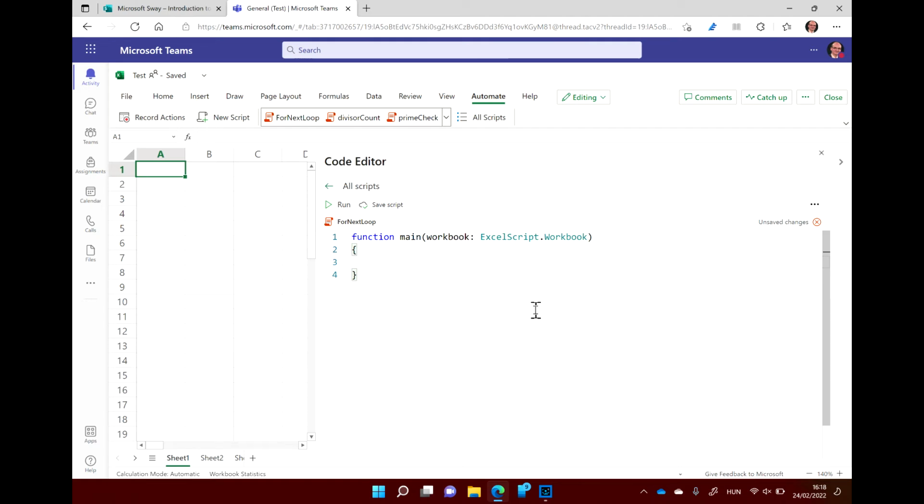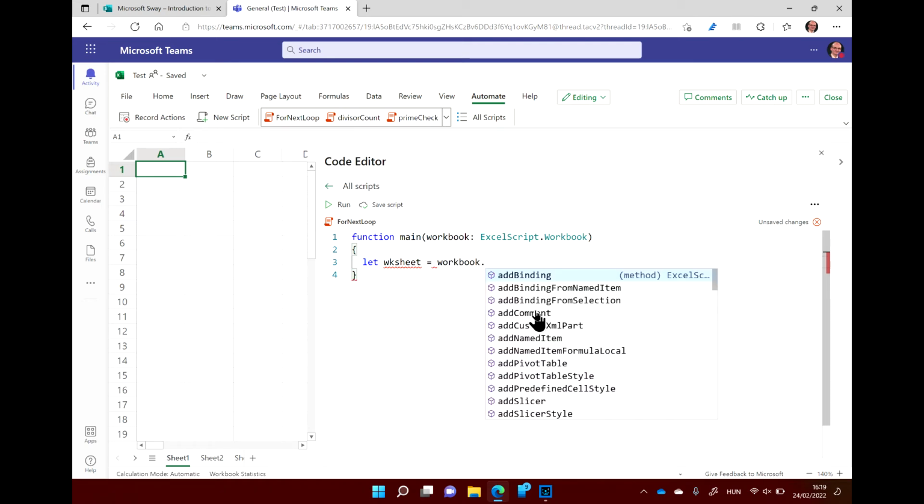The difference between let and var is that if you use var, it defines a variable globally, whereas if you use let, it defines a variable that is limited to the block in which it is declared. So in this case we are going to use let, choose a name, for example worksheet, and we are going to assign a value to our new variable.